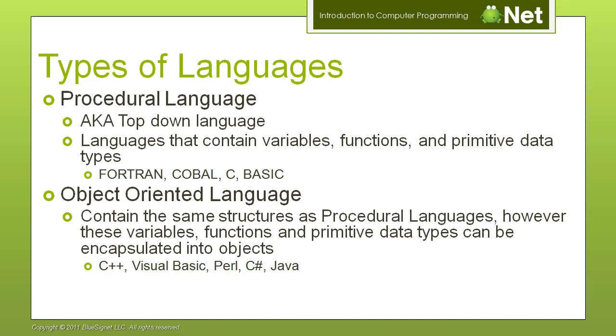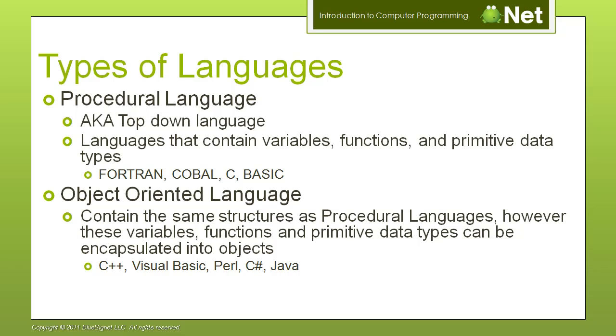So for procedural languages, some examples are Fortran, COBOL, C, and BASIC. They pretty much are designed mostly of variables, functions, and primitive data types, which we haven't talked about. Primitive data types are a very simple concept. It's just like a letter or a number. Basically, that's anything that can be expressed as a number that can retain a value. A character is a number, which we'll talk about later when we talk about ASCII. Of course, numbers themselves, different types of numbers like floating point numbers, and a Boolean value, which is true or false.